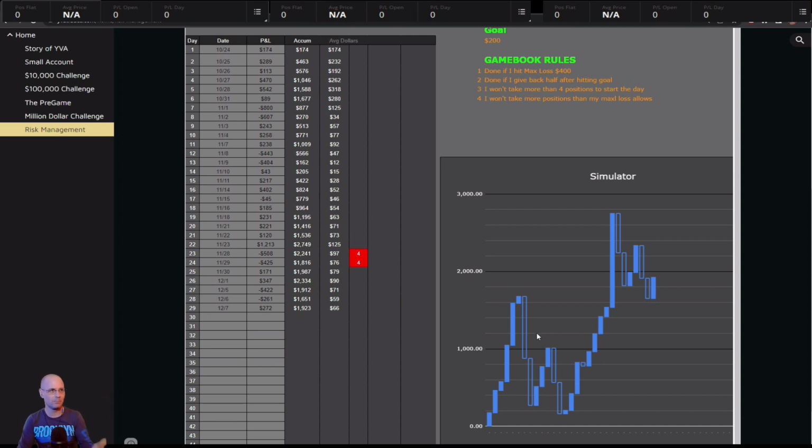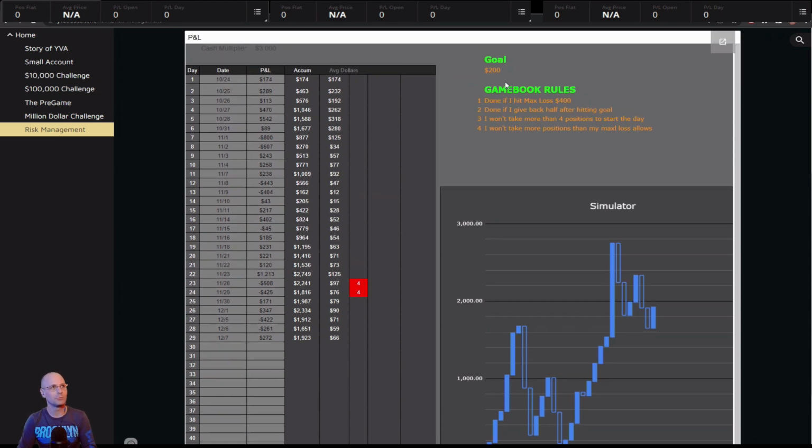Yes, to make money, but it's fake money. I'm more focused on following the rules. So let's go over those rules. First off, my daily goal is $200. The game book rules are, I'm done if I hit my max loss of $400. I'm done if I give back half after hitting my goal.